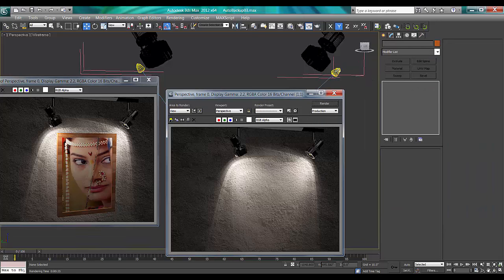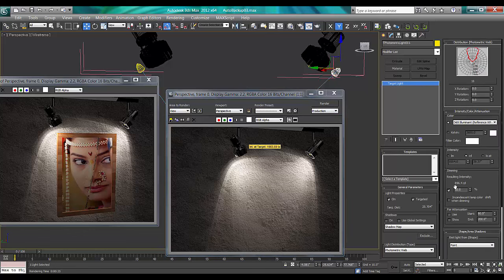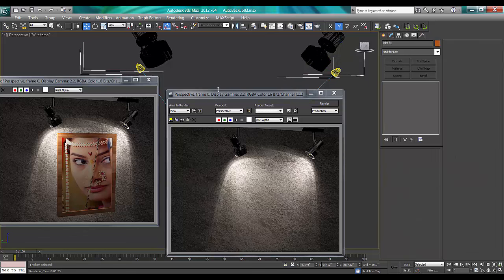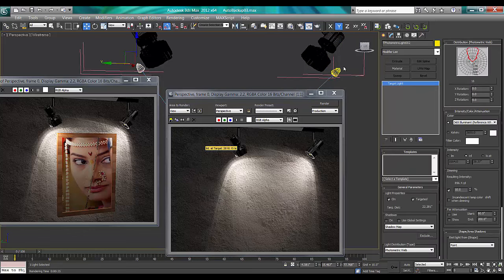If you bring down the intensity, I'll click and say intensity, say about 5%, and you can make it an instance as well if you want the same light. I'll just pause my video and show you the render.